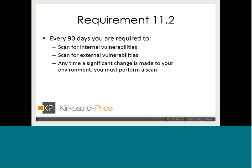of those assets. In terms of the individual being qualified, what we look for is that the individual has the ability to run the tool. They know how to configure it and make sure that it's configured appropriately. And second, as part of that, is that this individual has the ability to export the data into something that's usable and interpret the output of the scan and help those individuals manage those vulnerabilities.